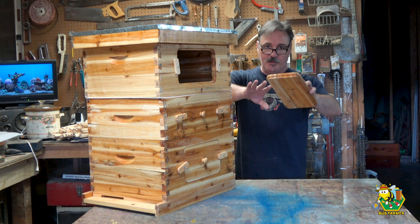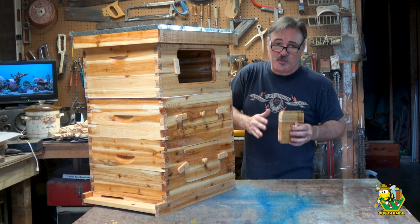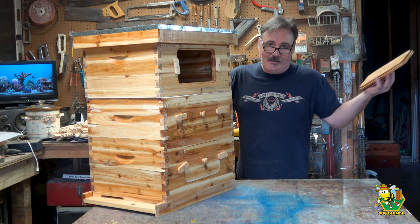I'm going to assume that based on the way the frames looked, the frames are decent frames. The foundation doesn't have a lot of wax on them. I will have to re-wax them to use them, but that's pretty much the case with all foundations, so I'm not going to judge Vevor too harshly on that. But the overall hive, would I buy it with my money? This particular setup, I would not. I don't know how I'm going to use it without sealing this up, and I wouldn't recommend that you did either.